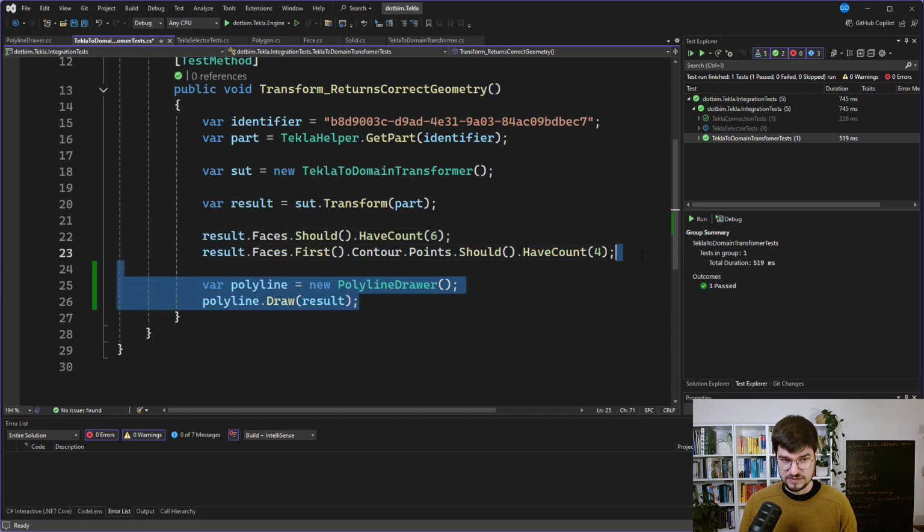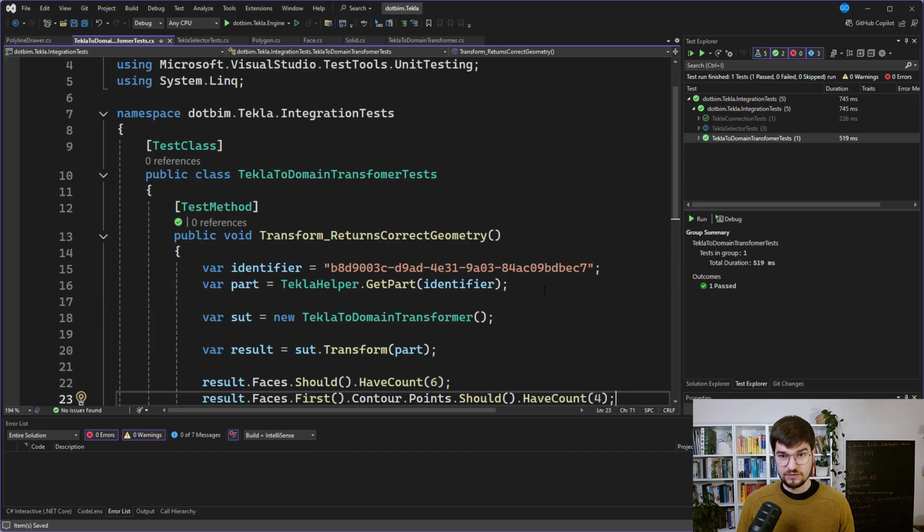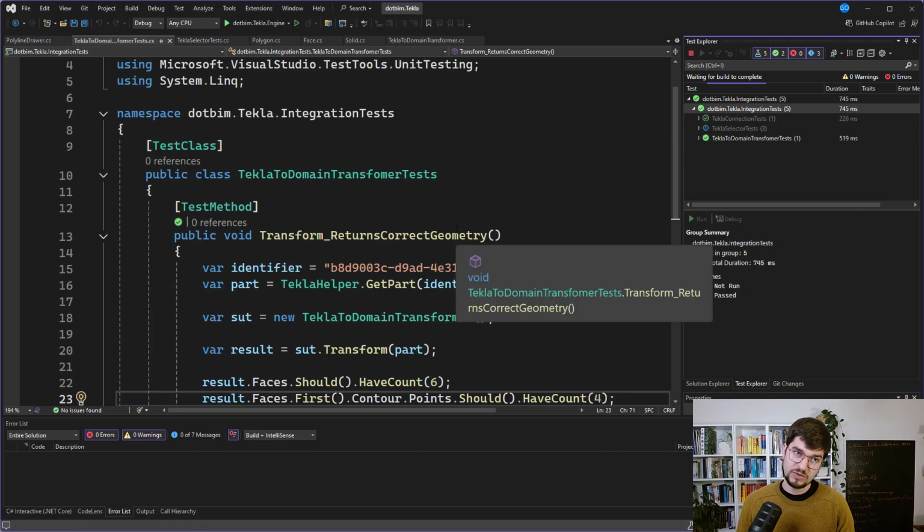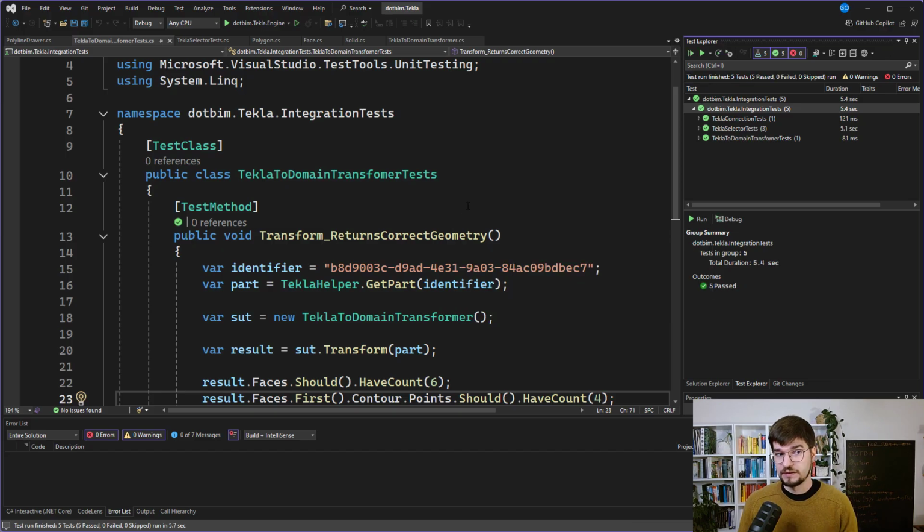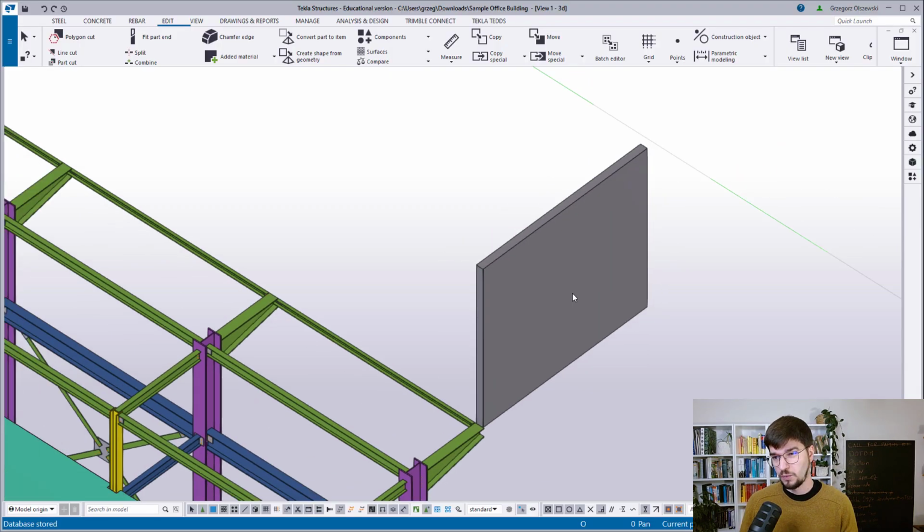I am not spoiling the test, so that is not needed. Here it was just for the sake of visualization, and for now I am triggering all of those tests, and when I see that everything is green, then okay, the job is done for the pure Tekla part. And here it is. So we are able to get the geometry from the model. The next question is that we need to tessellate it. We need to cover that polygon with some triangles. And that will be the part of the next video. So thanks for today, and we will see you later.